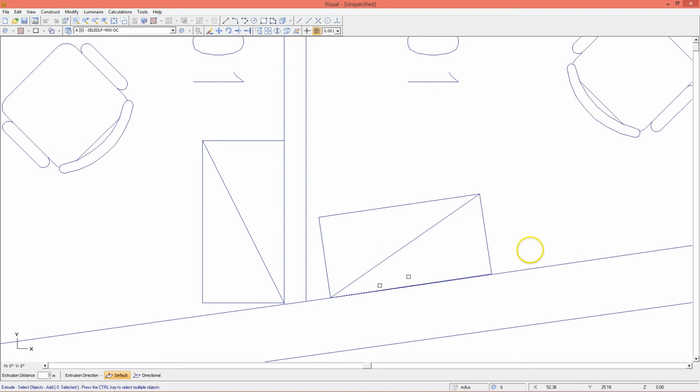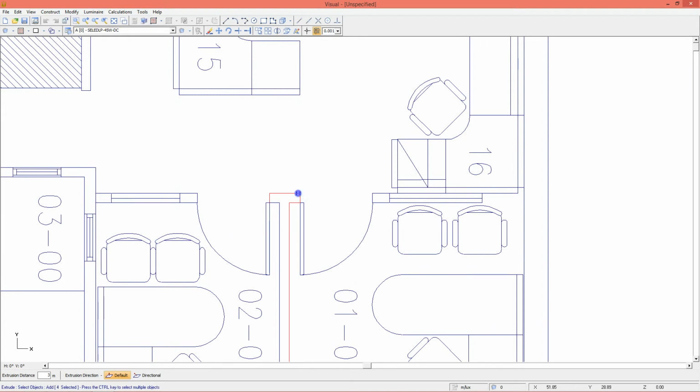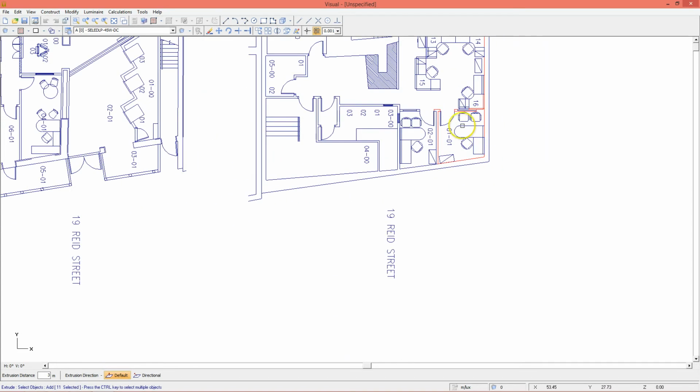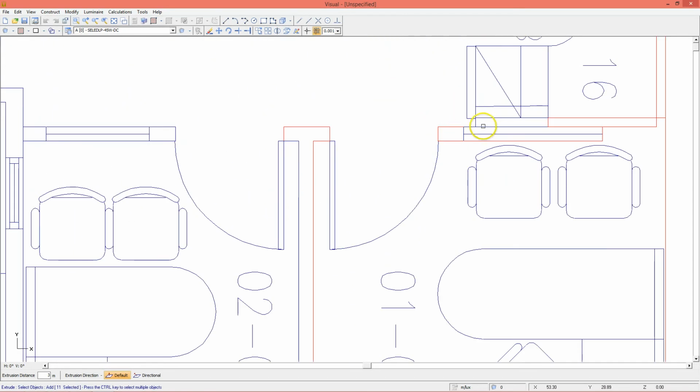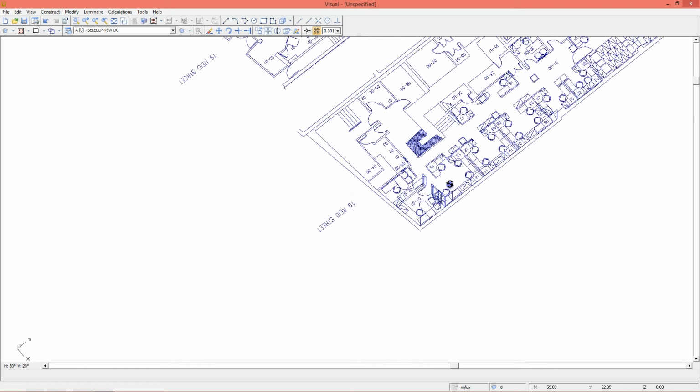I can now go along and start clicking on the objects I want to extrude. I'll just do this room here. I want to extrude that. In some drawings, obviously the door will be closed there, so you can do that. It's not going to make a huge difference because it's a very small area. We're going to extrude all this. Just for the purpose of this, I'm not going to be entirely specific about what I'm clicking on, just to get the basic room structure. There we go. If I right click now, that's now turned into a model there, as you can see.